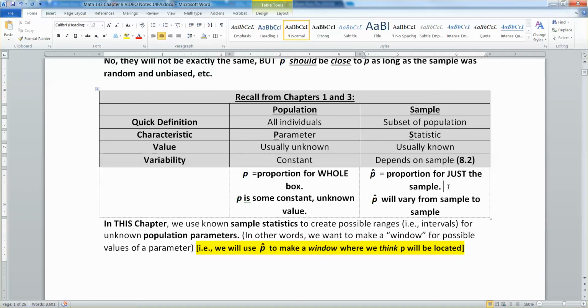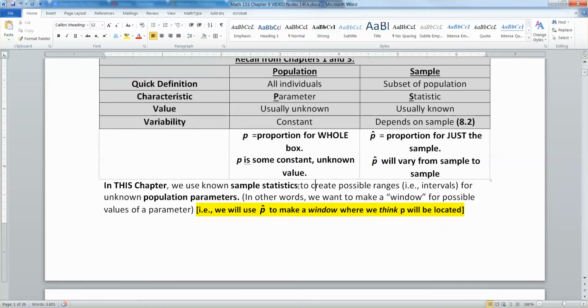So that's what we're going to do in this chapter. We're going to use the sample statistics that we know to create ranges, i.e. intervals, for the unknown population parameters, because in most cases we don't know the whole population. We only know a sample. So we'll take that sample and make a window of where I think the population proportion or population value will be located. For example, we use p hat to make a window where we think p will be.